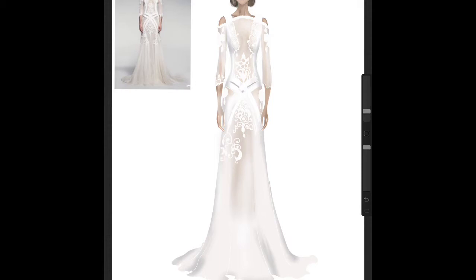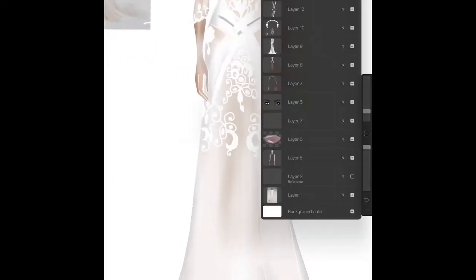So now I'm going to do the same thing as I did before. I do it on the side, and because I have more lace on the same layer, I use the selector freehand tool like this, and then I do the 3-finger swipe, and then I put it on the other side of the dress, so I don't have to do the same thing twice, right?